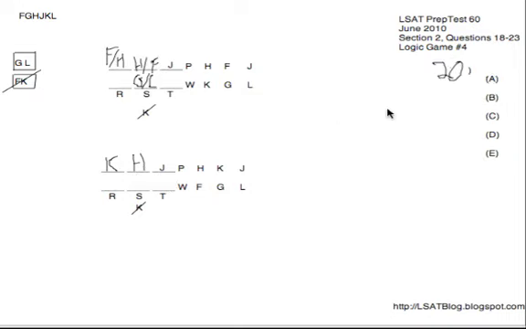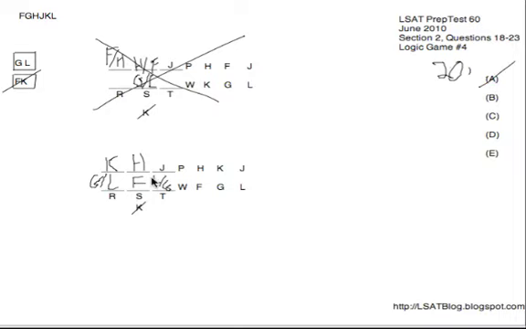Next, number 20, if F and H were assigned to the same story as each other. Now, that's never happening in the top diagram where one's on R and one's on S. It's only happening in the bottom diagram, and since H is on S in the bottom diagram, F will have to be there as well, and then we have G and L interchangeable on R and T. So they're asking us what could be true. Could F be on T? No, F is specifically on S here, so A is gone.